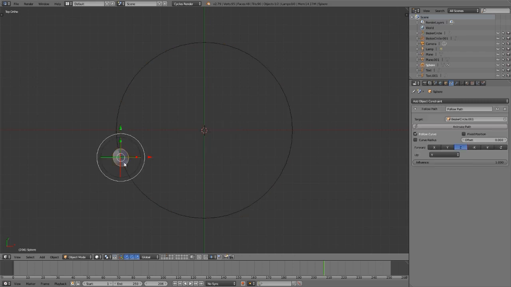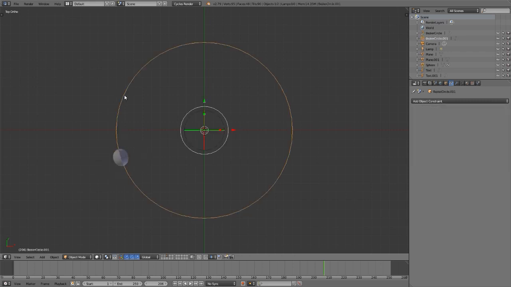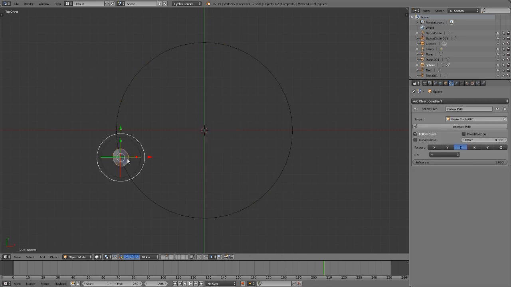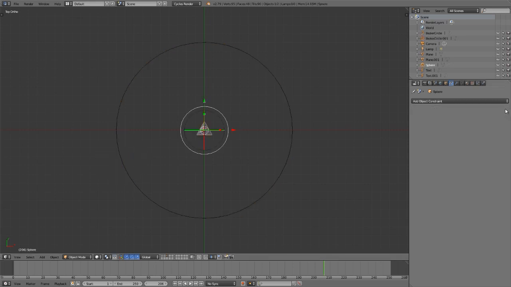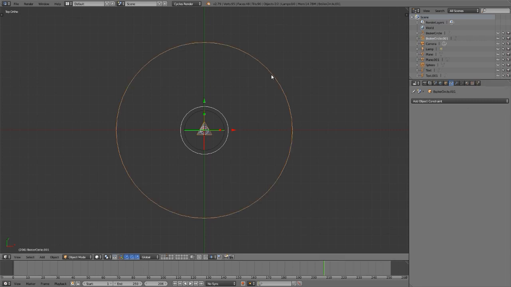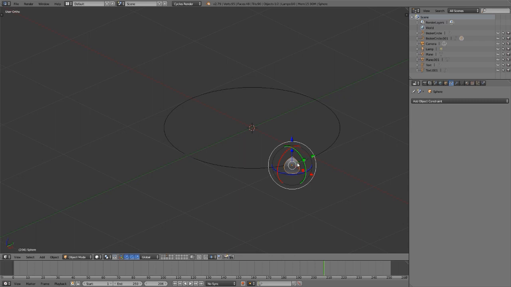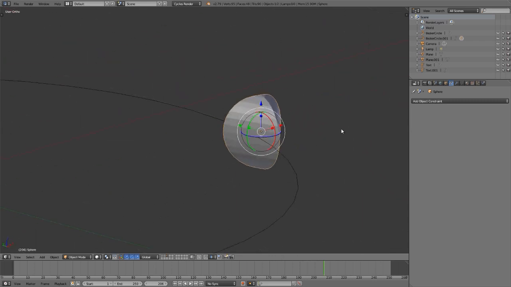If you wanted to vary the speed of the object around a simple path like a circle, it would almost make more sense to take the object, not have it constrain with a path follow, and parent it, and then rotate the parent in a way that had it going slower and faster, simulating the object moving the way you wanted it to move. That only works if the path of your object is geometrically easy.